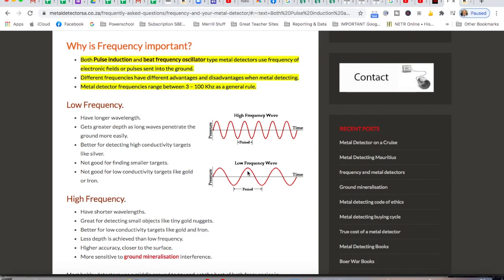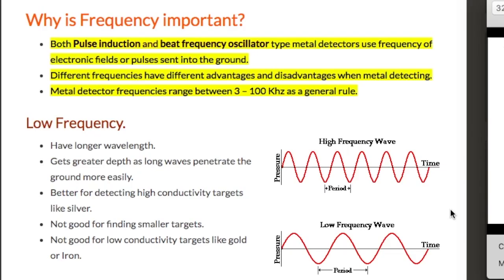So I found this helpful article online, and I'm going to link to it in the video description. So why is frequency important? This article goes on to say both pulse induction and beat frequency oscillator type metal detectors use frequency of electronic fields or pulses sent into the ground. Different frequencies have different advantages and disadvantages when metal detecting. Metal detector frequencies range between 3 and 100 kilohertz as a general rule.